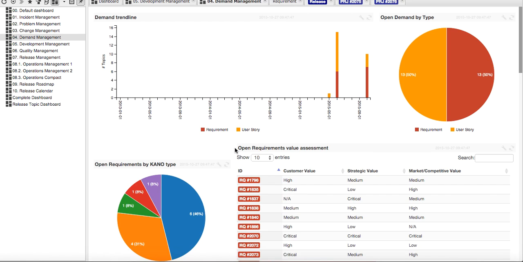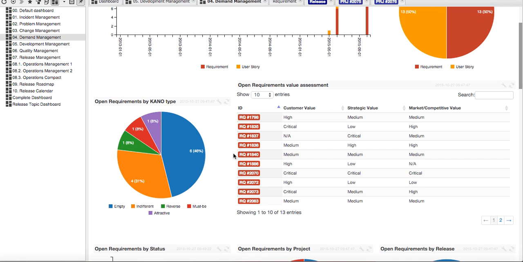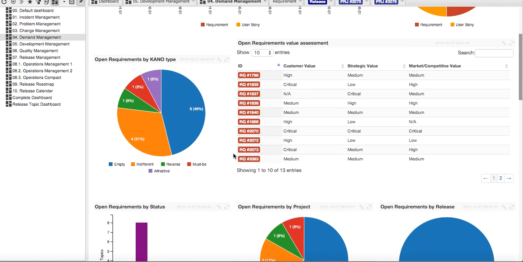agile methodology. I should be able to classify information. I should be able to list information. Things that are interesting from a demand management perspective, for example, is looking at in terms of value assessment and strategic alignment. Things like Kano analysis to understand, okay, should I be doing this requirement, yes or no?